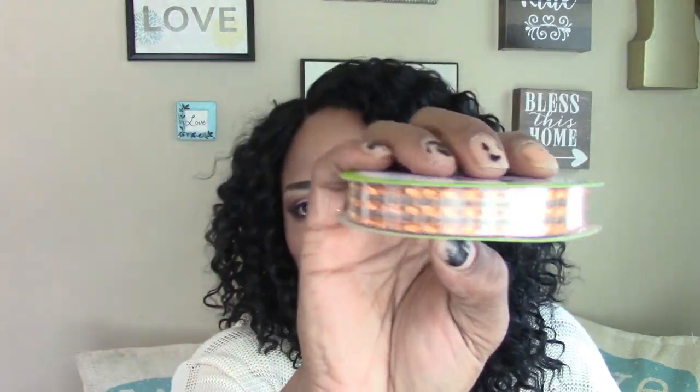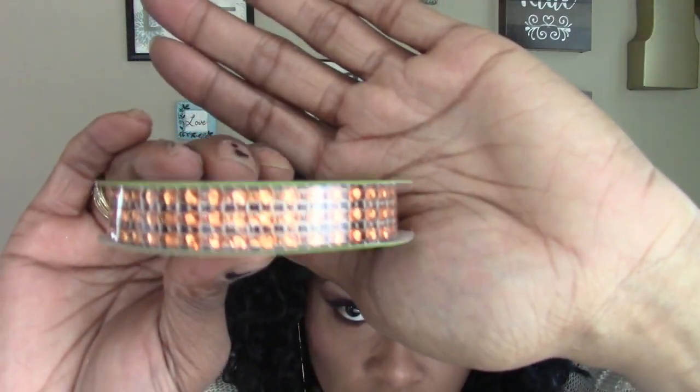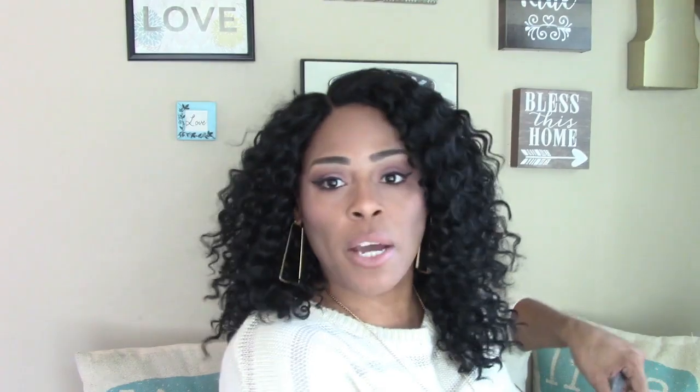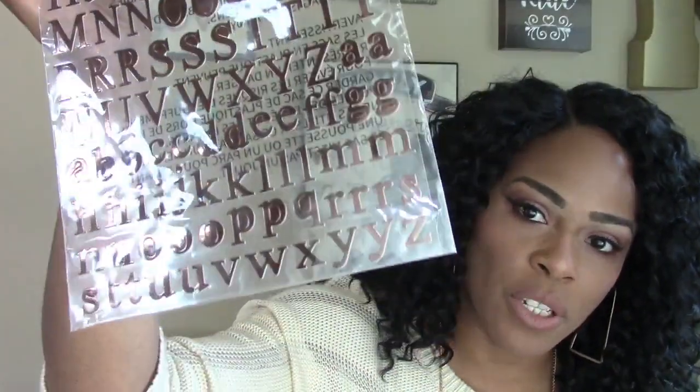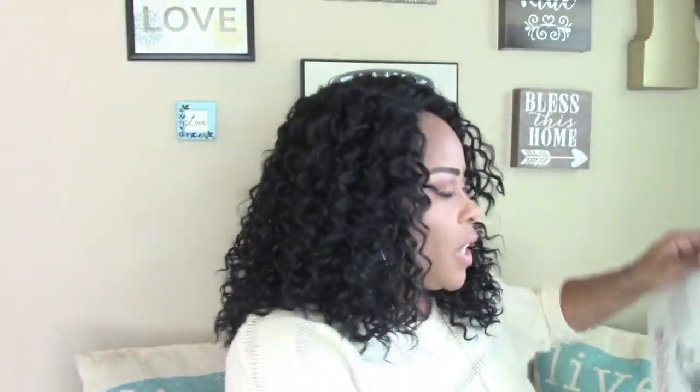I also found some diamond wrap in nine feet. This one is more of an orangey gold — a bit different from the usual gold they carry. I picked up three rolls of that. I also picked up some Jot metallic 110-count stickers with letters on them — I'm going to be using those for a DIY.